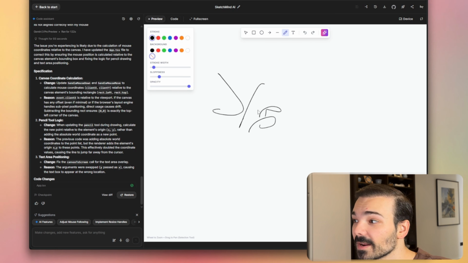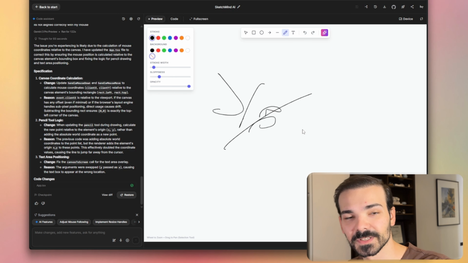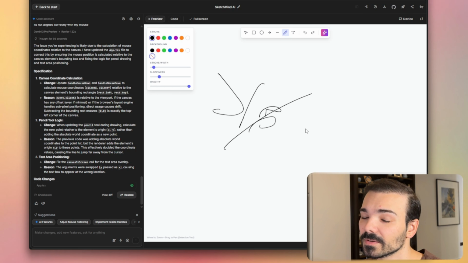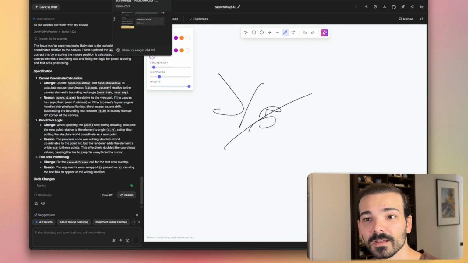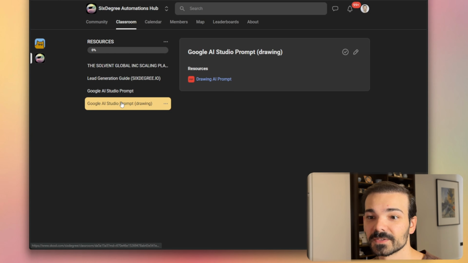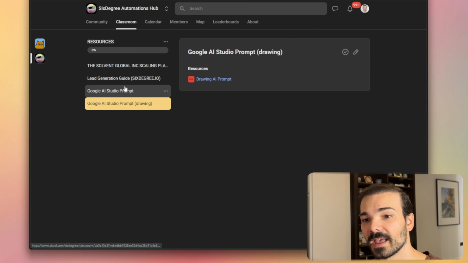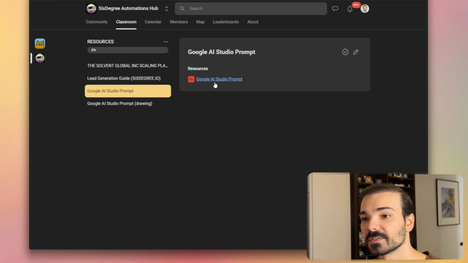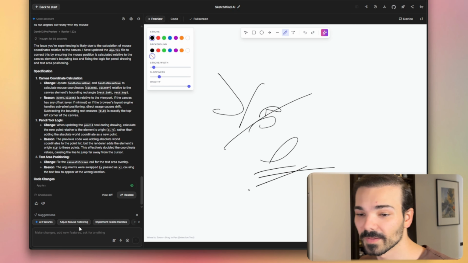So if we can create an application like this and then get it published somewhere like Vercel, which is quite simple to do, there's millions of tutorials out there on how to get an application published on Vercel. You can do so. If you want to get the actual specific studio prompt I'd use, you should go to my school, and you can find that right here. I have the AI drawing prompt. I've also got a studio prompt for some other projects that I've been kind of tinkering around with. But if you want to build stuff like this, you can adjust.